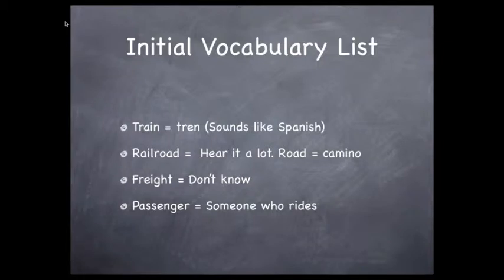Passenger for a Spanish speaker is a cognate for pasajero, an easy cognate. I would have known as an intermediate Spanish speaker. Do you see how the content provided by our unit can help identify meanings of some words? I got 3 out of the 4 words with some certainty. As English language learners, you probably already go through this process, but slowing it down like this can bring a greater level of certainty and awareness.